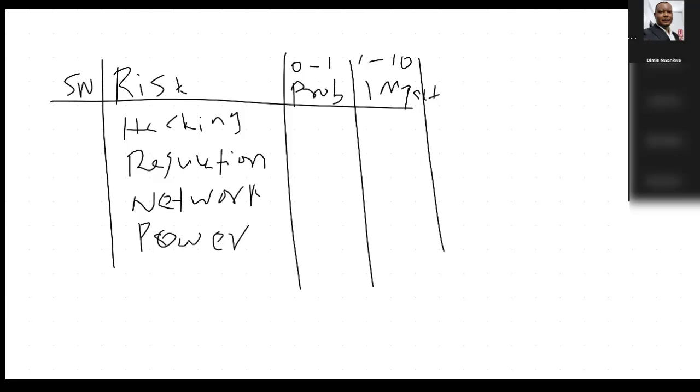So here we now begin to carry out our analysis. We'll talk about hacking. And what's the probability that hackers may want to hack that application that we're developing? So because it's a trading app, we can just give it a 50% probability. Then what will be the impact? Of course, you need to define this impact. Let's say 7, 8, 9 will be high. Then 4, 5, 6 will be medium. 1, 2, 3 will be low. So since this impact will be high, we might give it a 9.